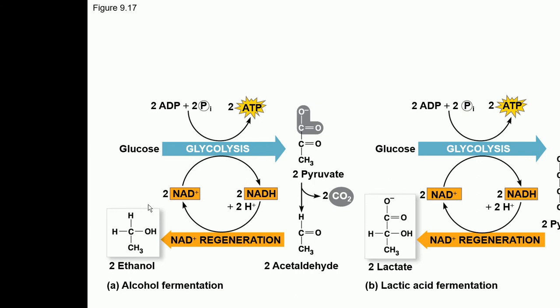And then eventually, the electrons which are being carried by the electron carrier, in the reduced form of NADH, will be taken by acetaldehyde, and it will be converted into ethanol. So what about when we make the bread? Does that mean that there is ethanol in the bread when we make it?